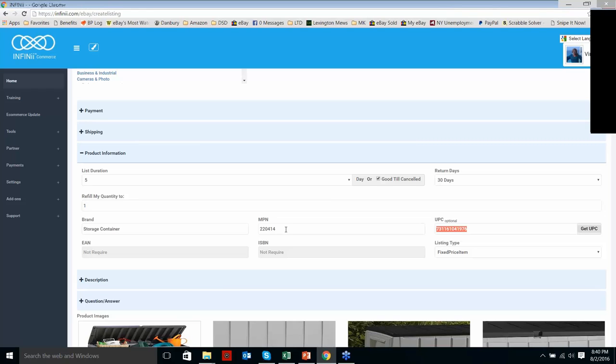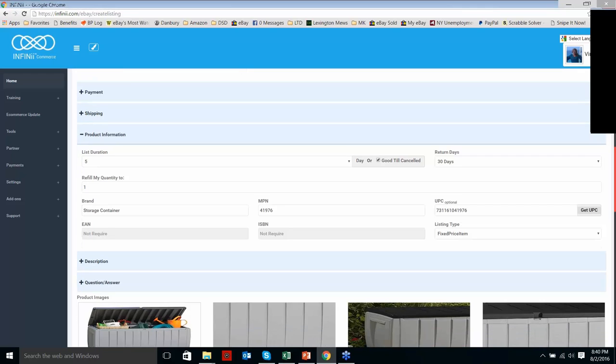Make sure they're Amazon approved UPC codes, because if later when you start listing items on Amazon and need your UPC codes, you need to make sure that they are Amazon compatible. So for now, we are going to leave this here, but you are going to put a new UPC. So once you have the UPC, I always copy the last 4 digits, last 5 or 6 digits of the UPC and use it as my MPN.